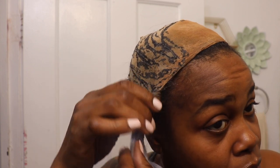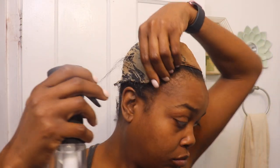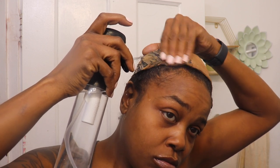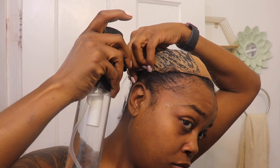And this is our second time with this cap on with two different styles. So all that glue is from two different styles, okay? Only where we didn't put glue was where the closure was, and we used the same closure. So now we're gonna go start this process of actually removing that glue and removing that cap so that you won't lose edge, my honeys. We can't be messing with that edge, you already know. So we just got to do everything gently, and it's a process.